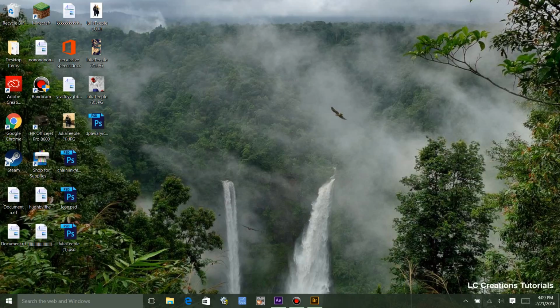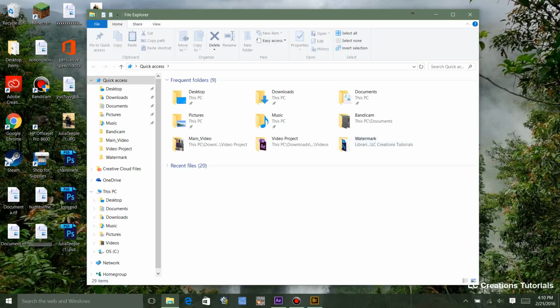Let me get started. To get started, you're going to want to find the icon on your taskbar. In Windows 10, it looks like the one I have right here that my mouse is over. But in Windows 7, it looks a little bit different, though very similar. So go ahead and find that icon, click on it, and this is what shows up. You kind of have your frequent folders.